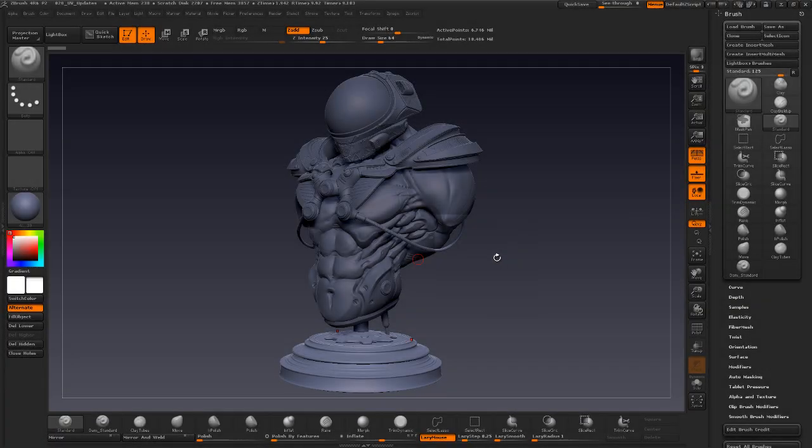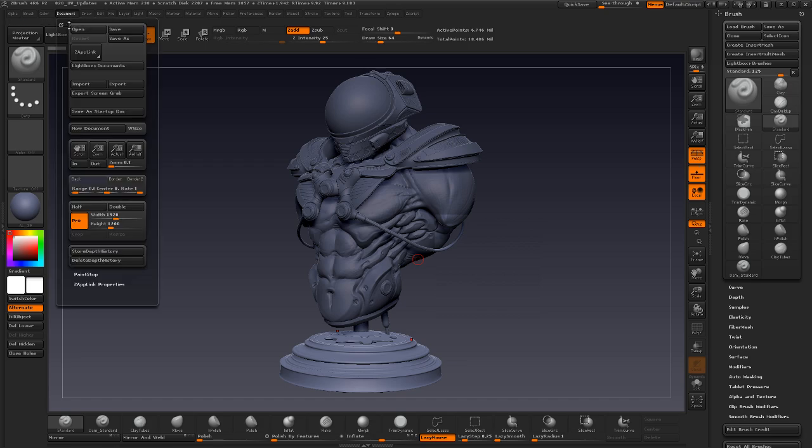Alright, the first thing that we're going to be taking a look at is controlling our document size. So we're going to go under Document, and you can see that we've got some settings here. My document is actually set up to be 1920 by 1200, and I could change that. We've got a proportional button on here, so whatever's set with these numbers, it'll keep those proportions if we change it to something like 2000 pixels wide and hit Tab.